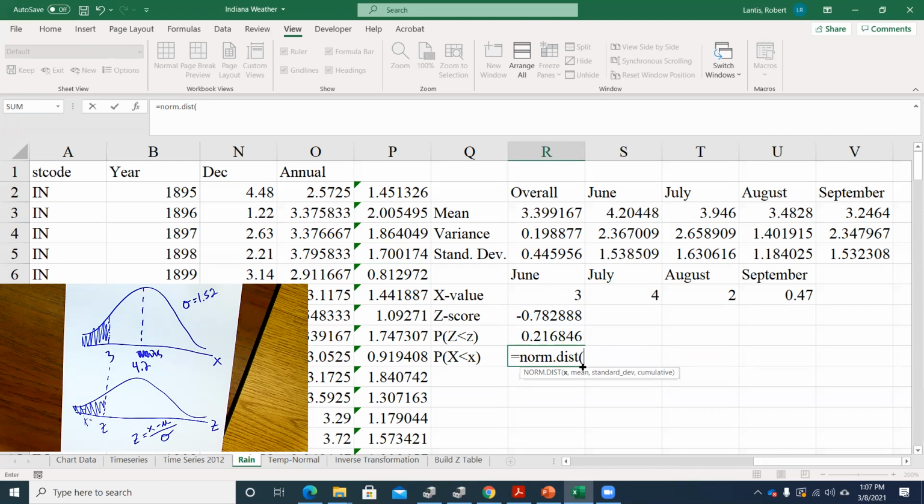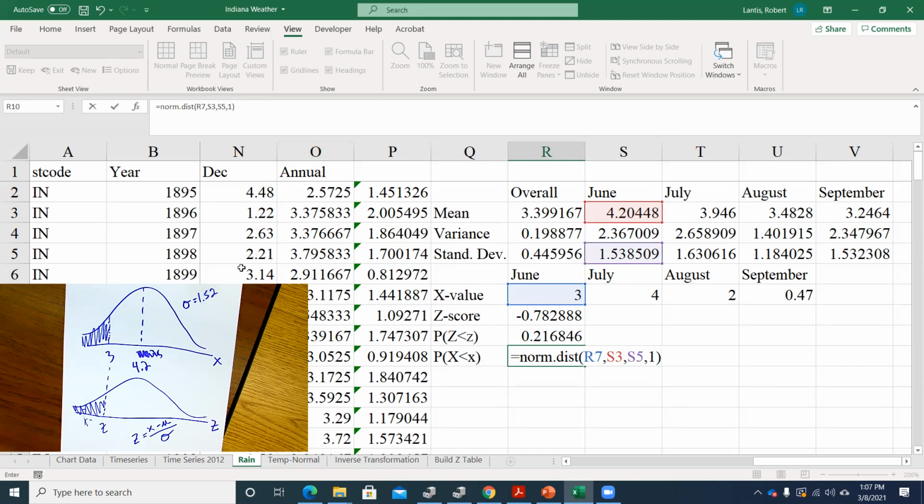If I'm using the original x variable, which was rainfall in June, I just use the norm.dist. It's normally distributed, but its mean is not 0 and its variance is not 1. So now I can tell Excel, take this value of 3. It's coming from a normal distribution, so comma, a normal distribution with this mean, comma, and this standard deviation. And then we'll use comma 1.